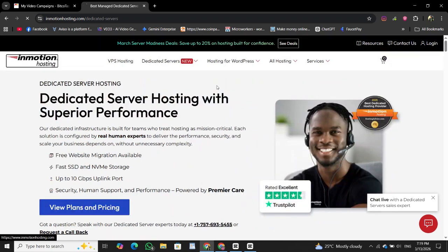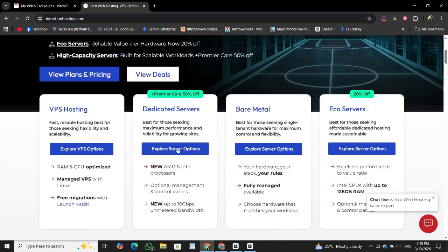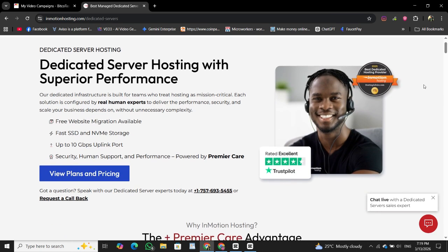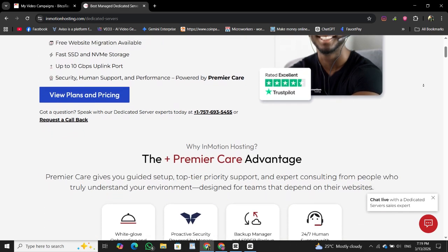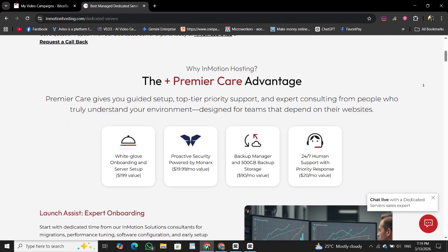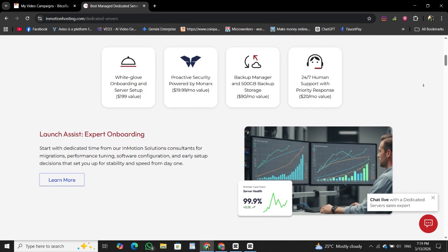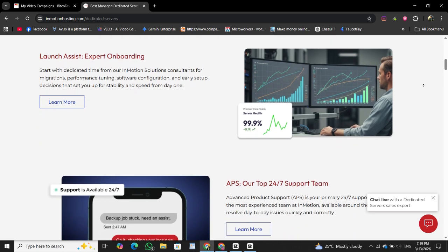Another performance-related factor that plays a crucial role in web hosting is server resource allocation. When a website receives visitors, it consumes server resources such as CPU processing power, RAM memory, and network bandwidth. If these resources are limited or shared too heavily with other websites, performance can decline significantly. InMotion Hosting attempts to balance affordability and performance by offering different tiers of hosting services, each designed for different levels of website traffic and complexity.